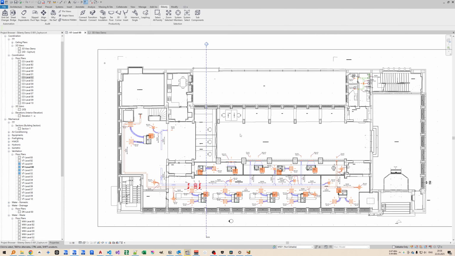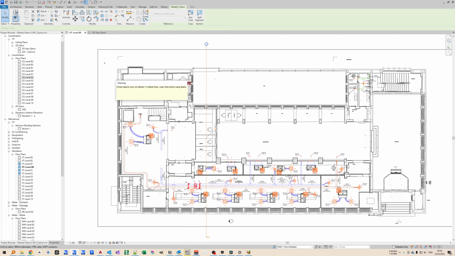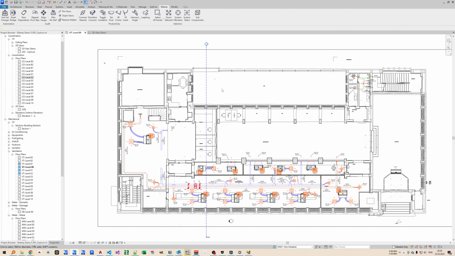Okay. Now for the next tool, we're going to take a look at this section. Let's say you completed your tasks, you did your tagging, you created your dimensions and whatever, and you want to keep this section where it is. You usually come here and pin your view, and people won't be able to delete that. And also people won't be able to move that around. Yeah. However, when you go to the project browser and find this view, you can still delete that, and you won't even be able to undo that.